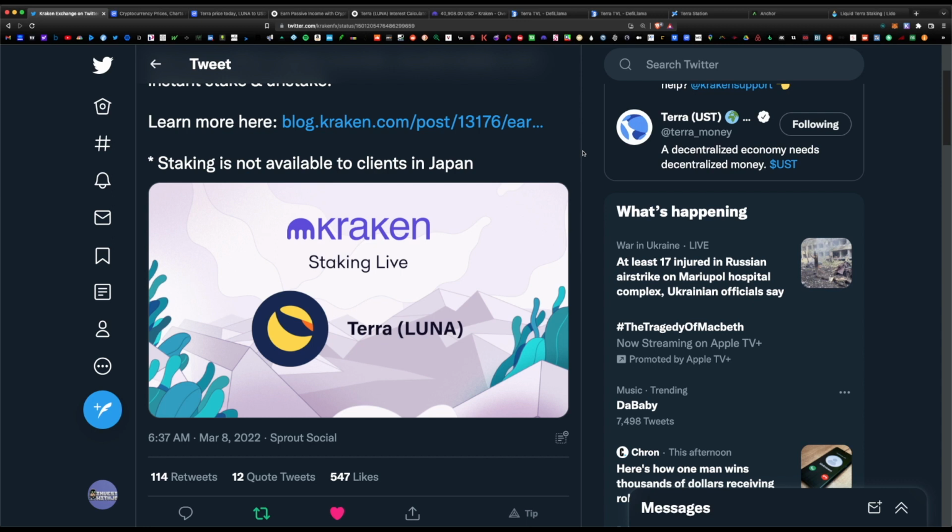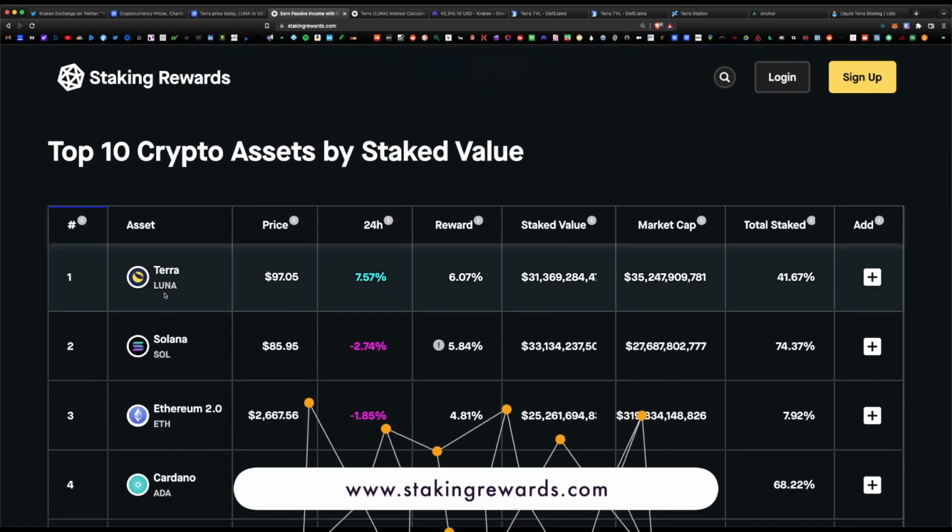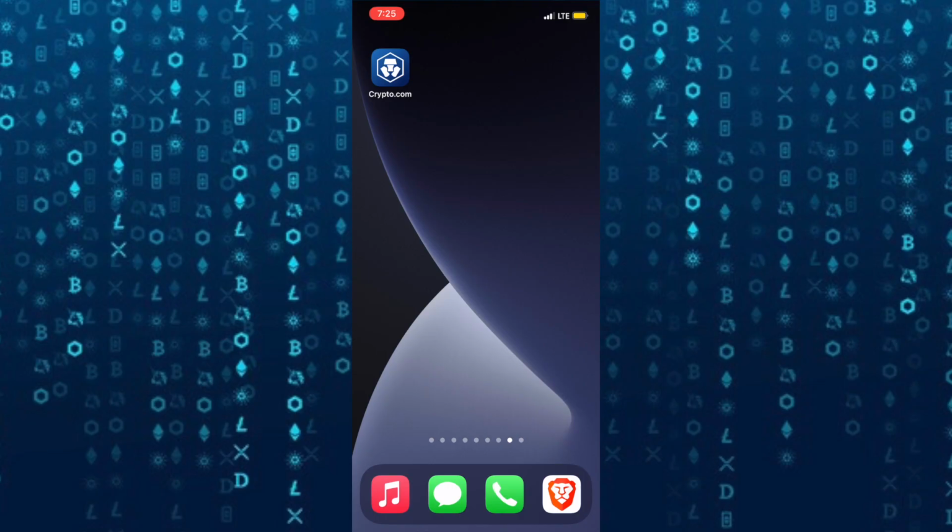So I do realize some people prefer to stake within an exchange or an iPhone app, and that's fine as well. So today I quickly wanted to cover how to stake in Kraken. This is a great option for anyone who uses the Kraken ecosystem. I'm actually a big fan of Kraken myself because they offer a ton more staking features than Coinbase or other platforms. And looking at stakingrewards.com, you do see that Terra Luna will net you 6% APR for staking the Luna token. So let's begin. So previously, Luna was only available to American customers within the Crypto.com app, but recently Kraken finally listed Luna and you're able to purchase Luna with a credit card inside of their app.